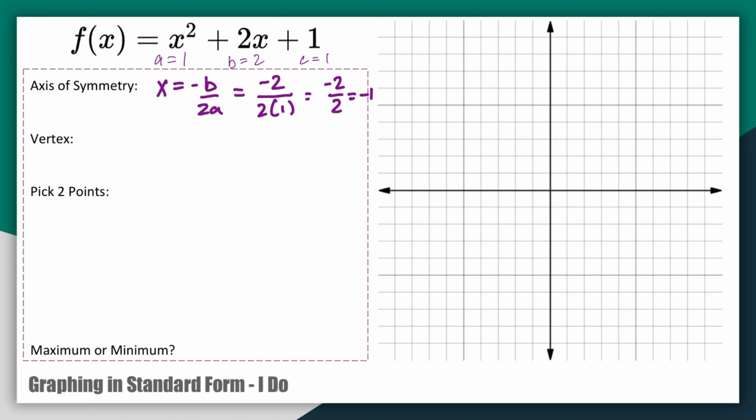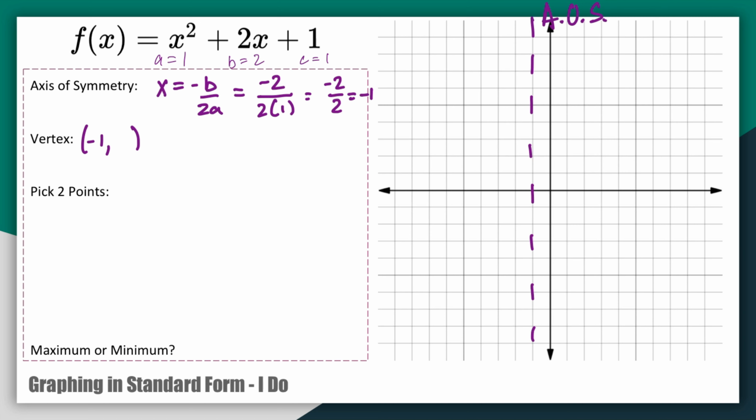So if I go to my graph right now, and I were to draw this line, which you don't have to draw, I just like to draw it, that is where my axis of symmetry is, which we also call the AOS. And so my parabola should be really centered on that axis of symmetry, okay? Now this also means I have half of the vertex already. I have the x value. How do I get the y?